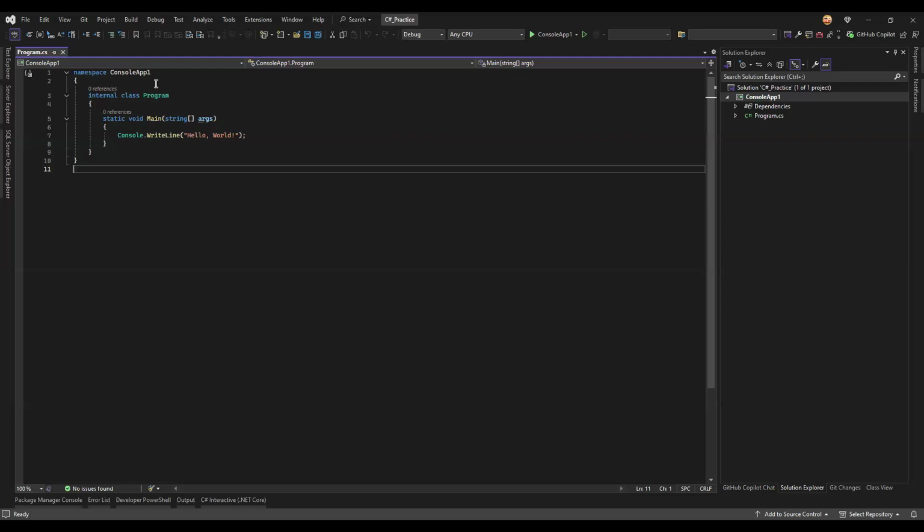A namespace is just a way to group your code logically. You can think of it like naming folders on your laptop to organize different files. Those folder names are the same as the namespace. In Visual Studio, the folder is regarded as a namespace.